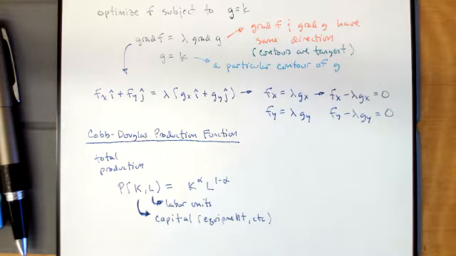To explain why total production is going to be this product, it's easy to see why total production will be a product of capital and labor. You buy some stuff, you hire some people, you start producing. But the reason that it's K to the alpha times L to the 1 minus alpha, you're going to have to ask Cobb and Douglas. That's a business question. This is a math class. I don't care. I just see a cool function where the exponents add up to 1. So apparently there's some kind of thinking these exponents need to add up to 1. So if K is raised to the 0.4, L will be raised to the 0.6.